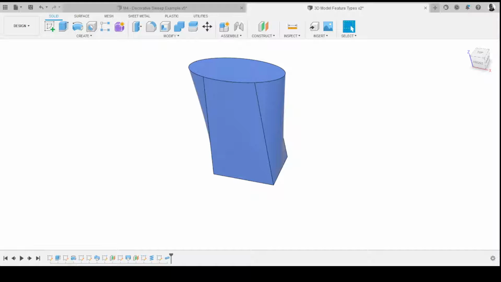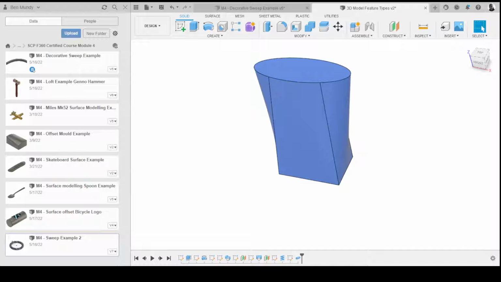It's a really powerful function for doing more complex forms, which I'll show you some of the use cases for lofting in particular. Most of the rest of this evening is going to be about lofting in one way, shape or form, whether it's in solid modelling or surface modelling. Because once you understand lofting and its full potential, that really releases you to make all sorts of really interesting shapes, as I said. So I'm going to open up the other example I sent you, which is the loft example Geno hammer.